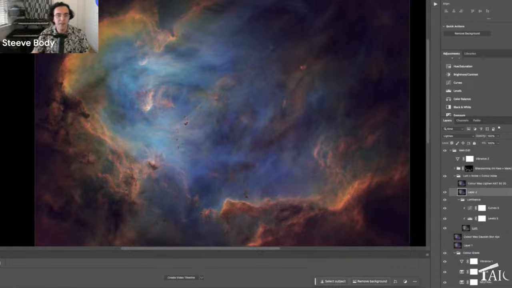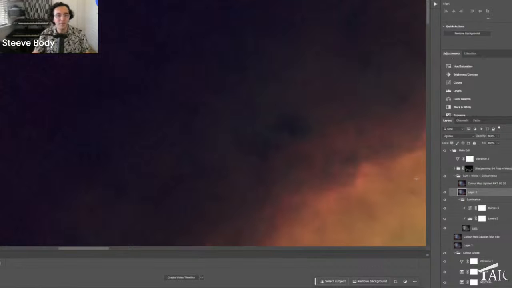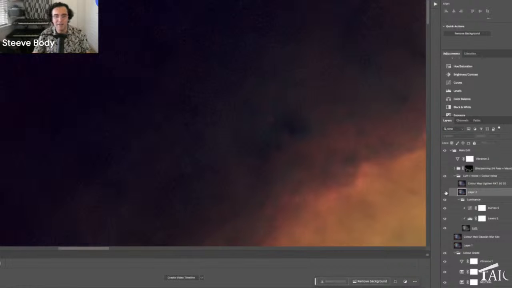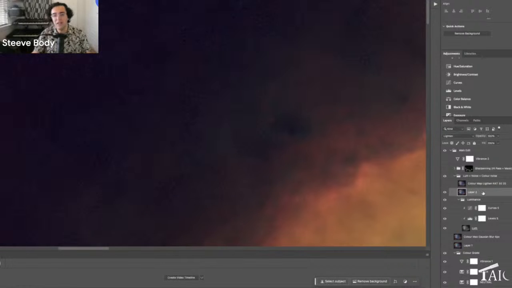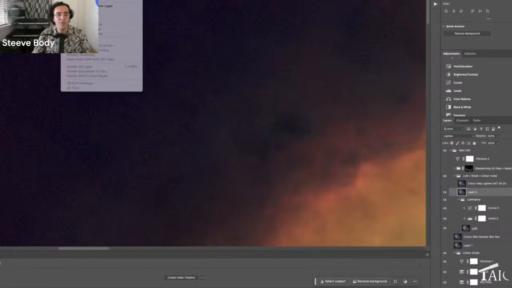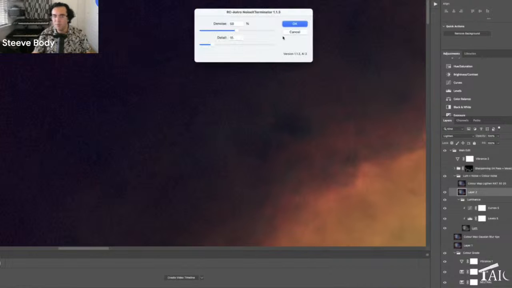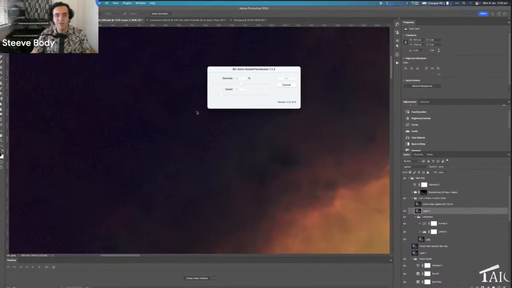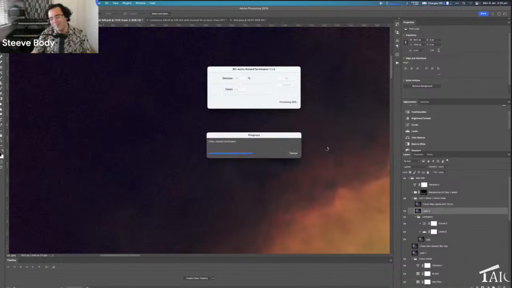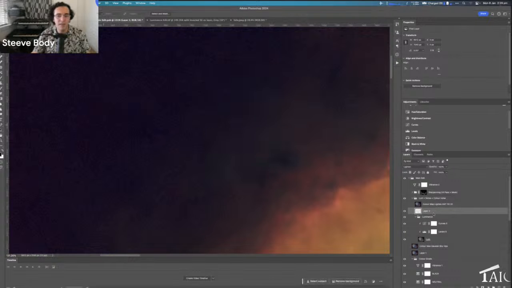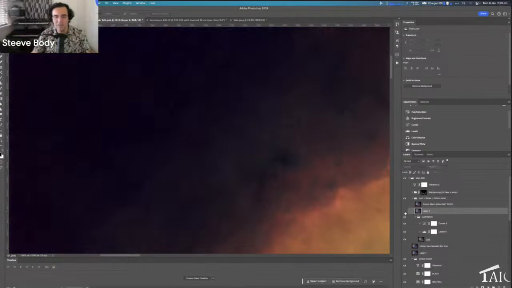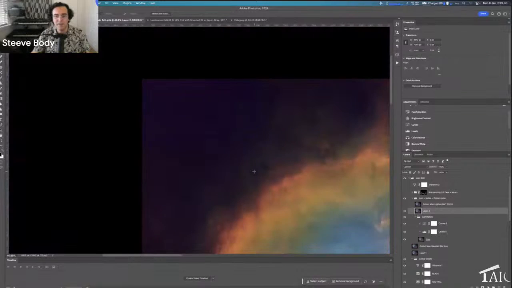Now, the problem with this is if I zoom in, I'm going to get a whole bunch of noise from that background by bringing that in. So what you can do here, maybe you can either blur it a little bit or use Noise Exterminator to just remove some of that stuff. And you see here, I've got a layer where I said I use it at 50/20. And I can do that again. And here it's going to take care of that noise, and I'm bringing that back into the image. I don't really want that. I just want the background that was in the color layer to come up a little bit lighter. And here, that's a much nicer way of bringing that together.